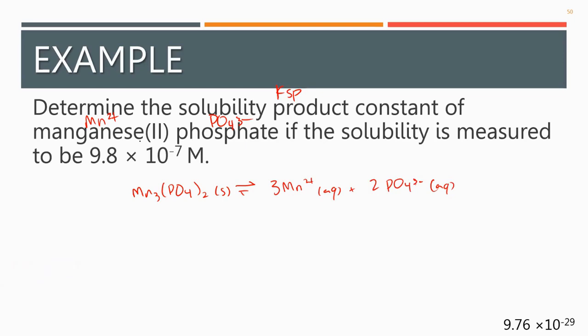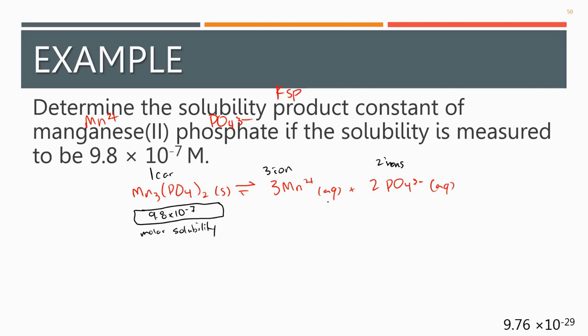Okay, so anytime I'm working with a molar solubility, it goes right here. This is where we're going to always stick the molar solubility if we are given that number. So in this case here, it is 9.8 times 10 to the -7. So in this case here, we know that the concentration of manganese(II) phosphate that dissolves is 9.8 times 10 to the -7. But it's not going to be the same numbers for the manganese ion and the phosphate ion. Why? Because in this case, when this one unit breaks down, it provides 3 of these ions and 2 of these ions.